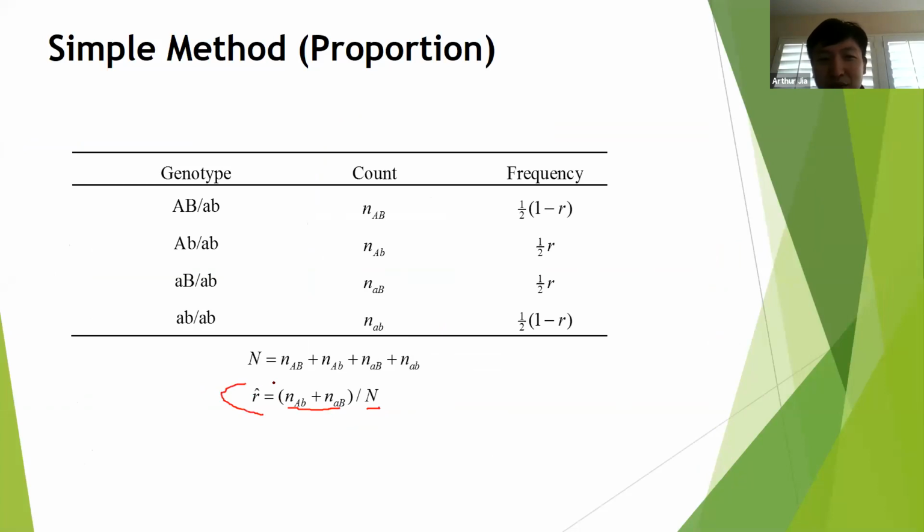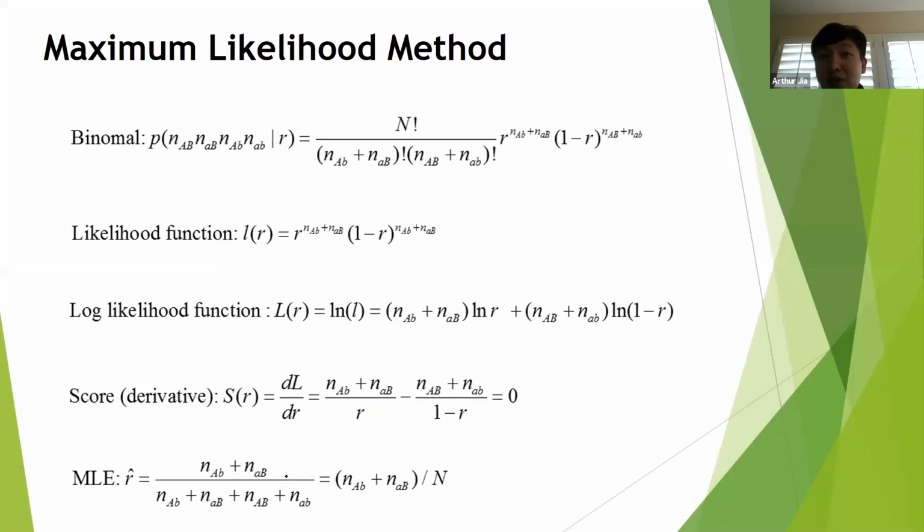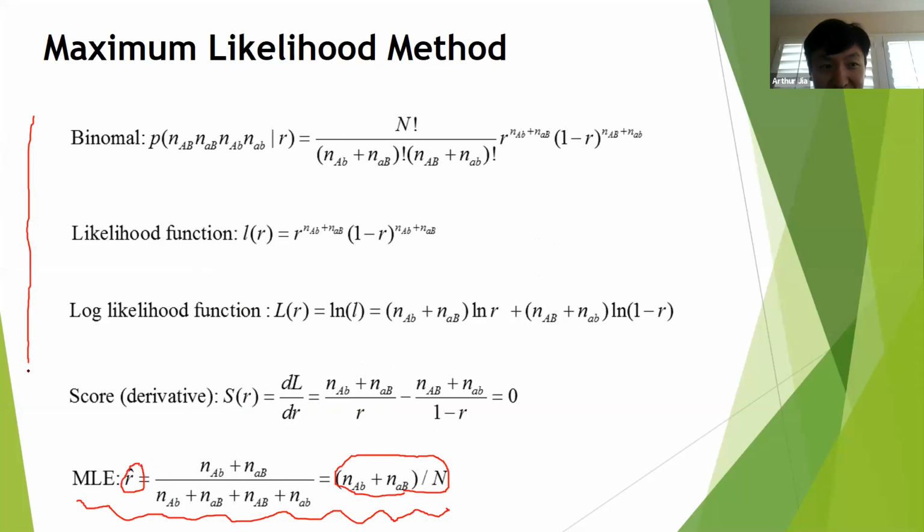So right now, I just give you the example and the solution for this. Later on, I'm going to show you how we can use the MLE, the maximum likelihood estimation, to get this solution. Look at here. This is the solution. So why can we use this formula, the ratio, to estimate this? This is why we can.